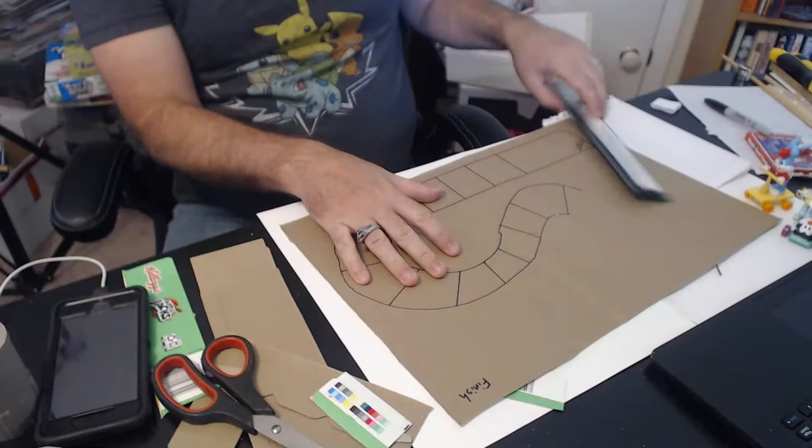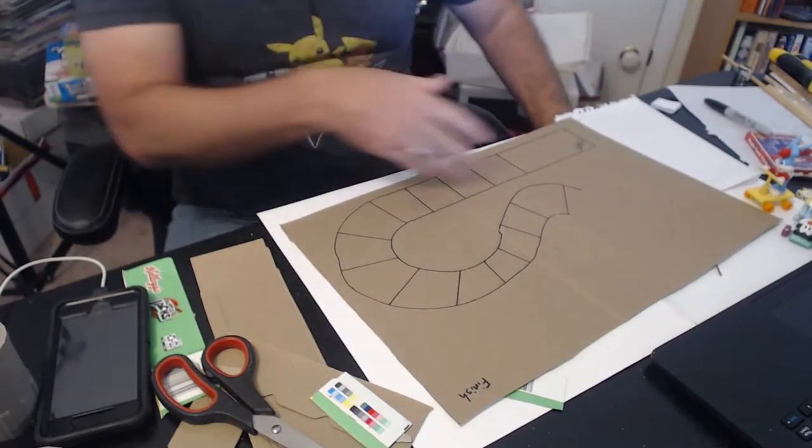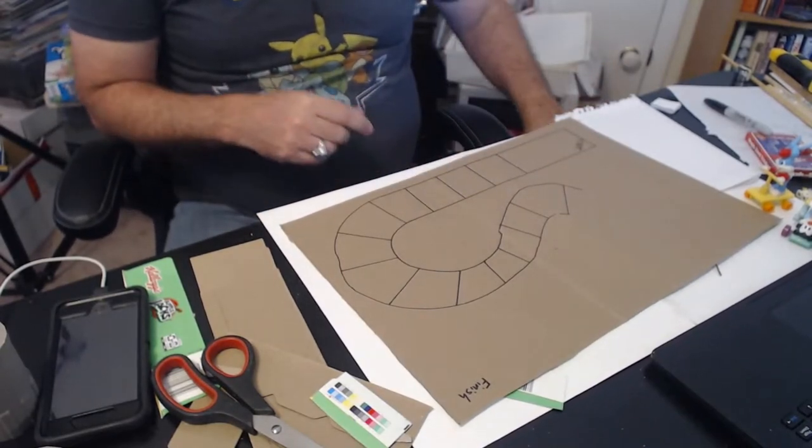You decide what happens on the rest of the game — what happens in different places, what you're going to do, how you move from space to space. There are a lot of different ways you can do that. You can just steal from other games. I'm going to grab the dice out of my Trivial Pursuit game and use that. Or you could make your own little spinner — and that's what some of this extra cardboard is going to be for.